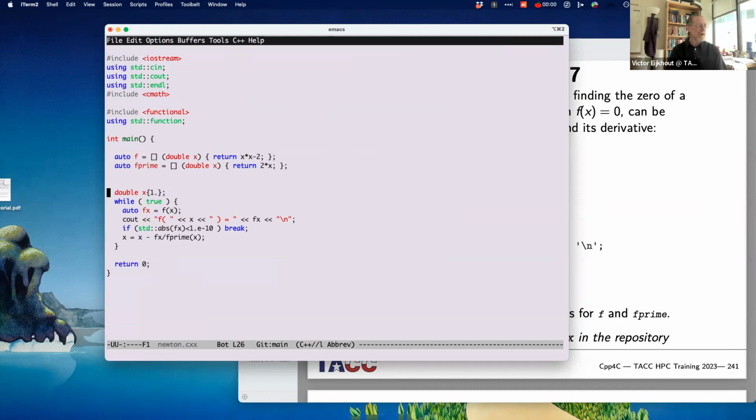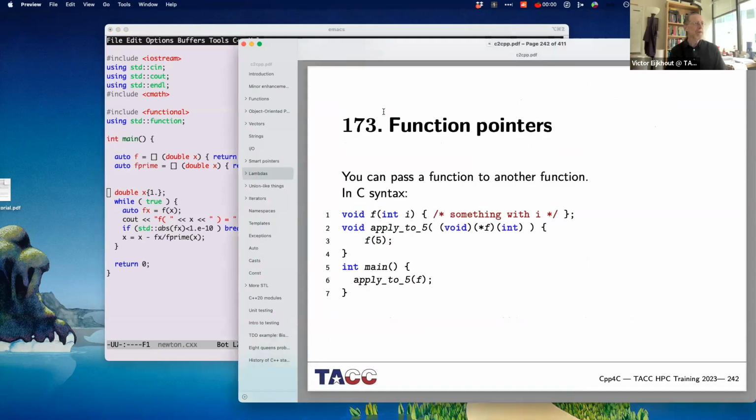So this way you use somewhat pointlessly the lambda expressions. Okay, so let's say you have a scenario where you have a function apply to 5.